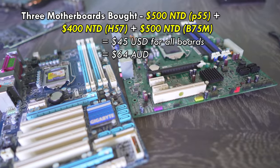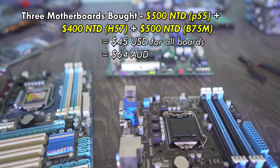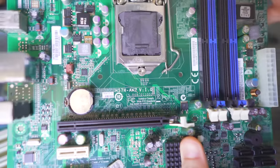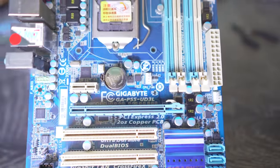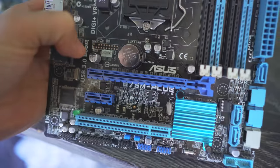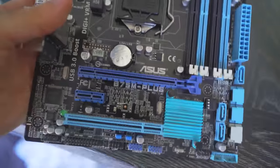But that being said, they took the cooler off one of the motherboards they sold me, and I was like, oh, could actually use that cooler. And they said, no, we're actually not going to give you that cooler because we can use that for scrap metal. So the ideology behind here is just simply we sell what works and we sell what doesn't work. And they go through so many things every day here, testing out hard drives, testing out memory, testing out motherboards. So I was actually lucky that I scored these three boards for a grand total of 1400 NTD, which would be about $40 for three motherboards that all work.